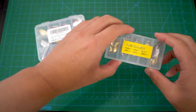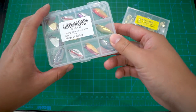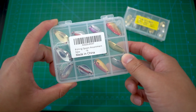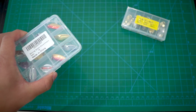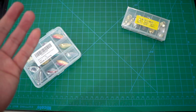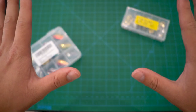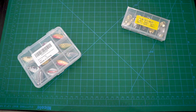So this box here, a fan actually sent this to me, purchased on Amazon. And yeah, I purchased some Amazon spoons that I wanna test out and try out for you guys, because I know a lot of you guys have seen some of the spoons I purchased on AliExpress. They're awesome. And the problem is not a lot of people want to buy stuff from AliExpress. One, because it's AliExpress. People don't want to have that trust on putting a credit card into a China platform. Don't blame ya, okay? And then secondly, with COVID-19 logistics, it's just terrible, okay?